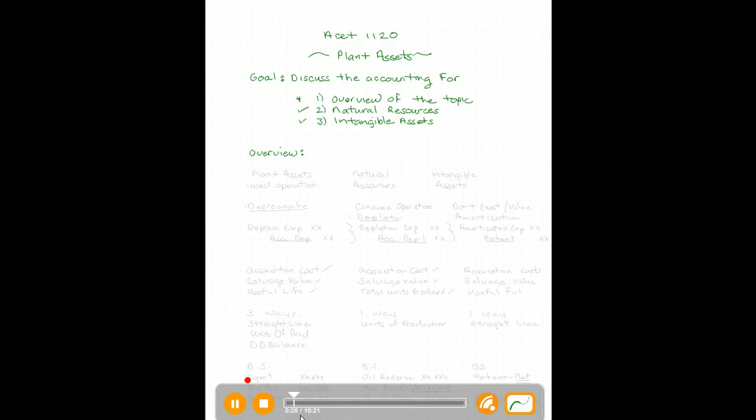I think it's good to begin our discussion with an overview of what we know about property, plant, and equipment, or plant assets. We've talked about the acquisition of those and how to record the usage of them when we talked about journal entries to set them up and to depreciate them. I'd like to look at those in comparison with natural resource accounting, and then compare that also with intangible assets. I like to start with an overview because, as you'll soon see, a lot of things are in common.